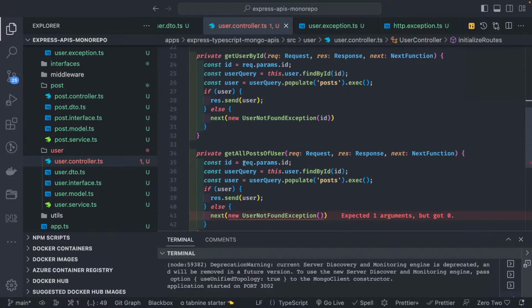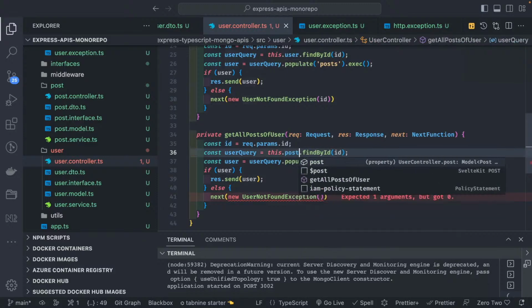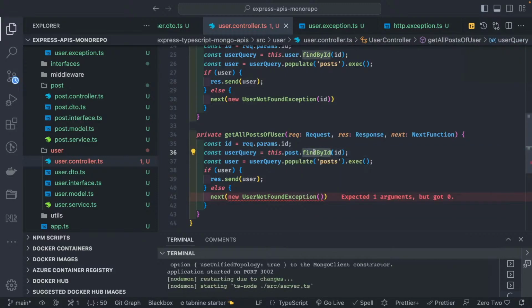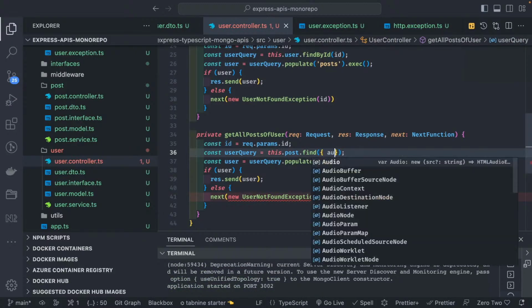So first of all we'll get the user ID, and now what we are going to do: in the params we got the user ID, so I can simply create a query, this.post.find, a simple operation, find where author is that, right?